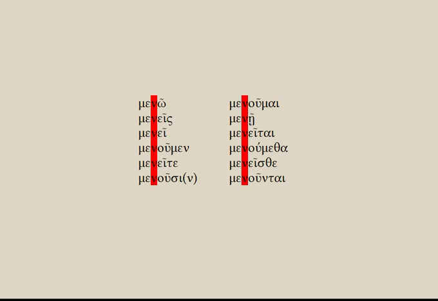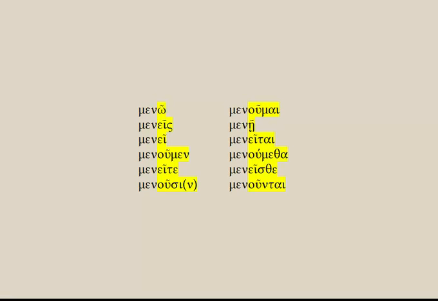Some verbs have a stem ending in a liquid or a nasal, lambda, mu, nu, or rho, and the sigma will not show up in the future. There will often be a slight modification in the stem, as we saw a minute ago, but not all liquids and nasals change their stems, as we can see in our example from meno. The pattern of these liquids looks like the present tense form epsilon contract paradigm. So there are no new endings to learn, just remember to notice the stem ending.